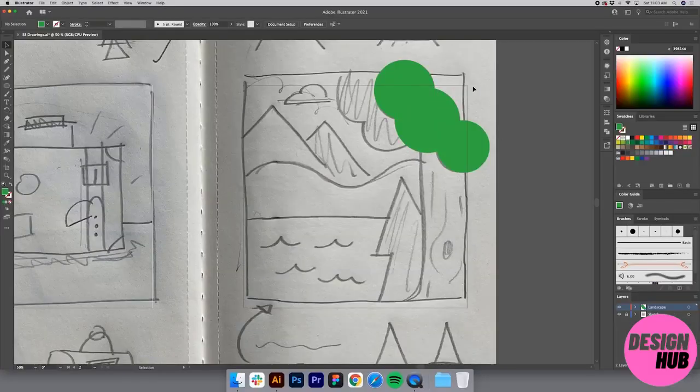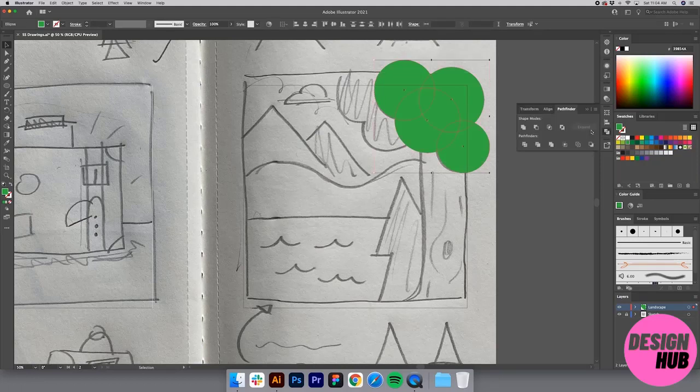Great. Now we do have that gap here on the top of the artboard here. Let's grab another circle, holding down Option, and copy this so it fills that upper edge here and we can't see anything here. It looks a little bit sloppy hanging over the edge here. We'll clean this up afterwards when we do have all of the objects in place. So let's select all of these green circles that we got here. Let's go over to our Pathfinder and unite them, make them one object, and then close our Pathfinder tool. Great. So we have the foliage here.